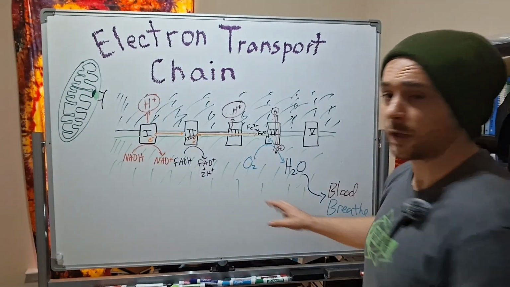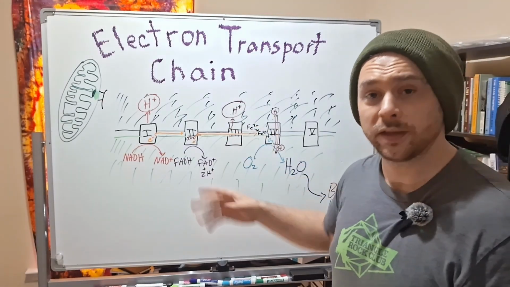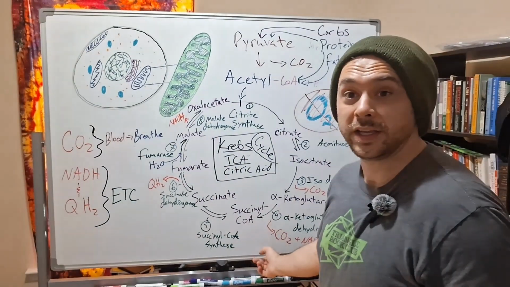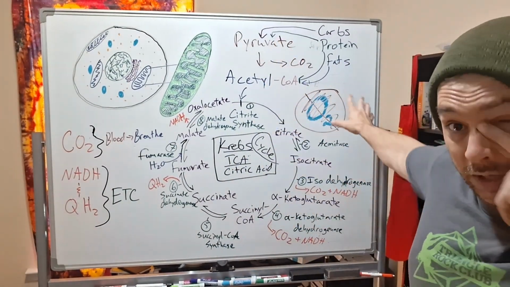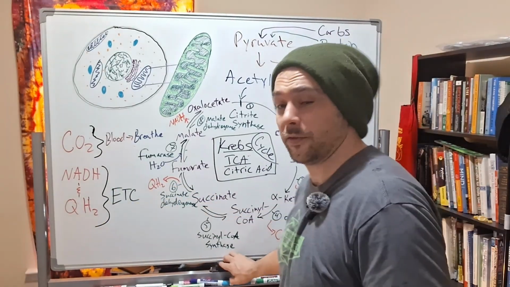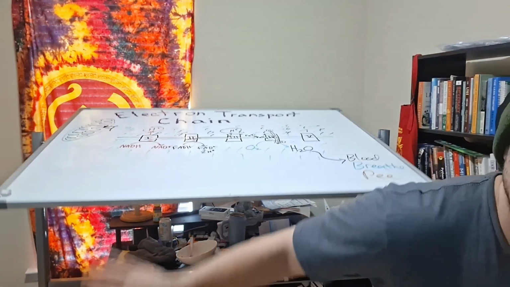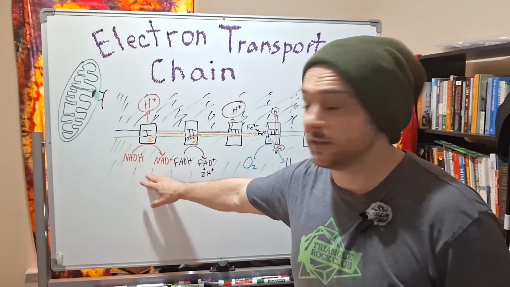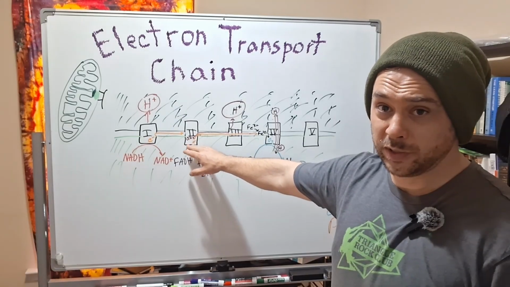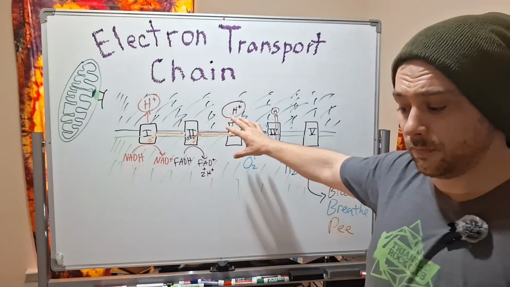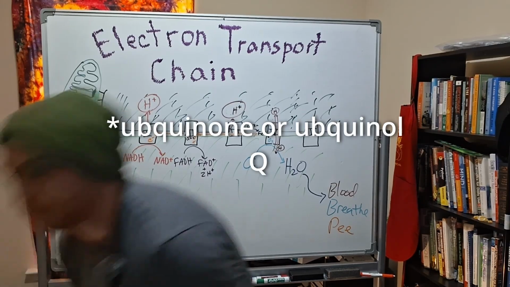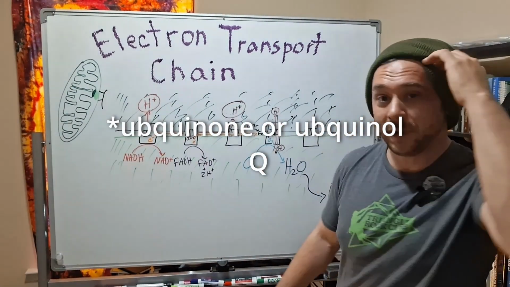Well, just to reiterate, the oxygen we breathe doesn't come in contact with the food we eat. The food we eat is used in this Krebs cycle, which just does not use oxygen. And it creates this NADH and the QH and the FADH, which I don't have written here, but it also creates other stuff that comes in. And then that FAD, the NAD, and the QH, you can't see it, but it's the QH, the ubiquinone and ubiquinol, because it's a ubiquitous chemical, denoted by Q.